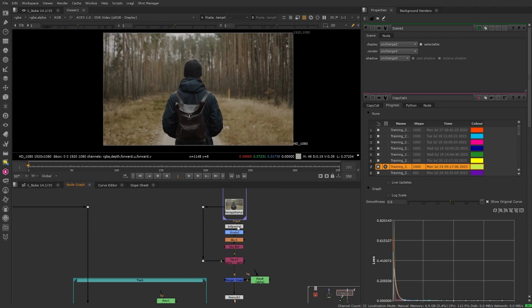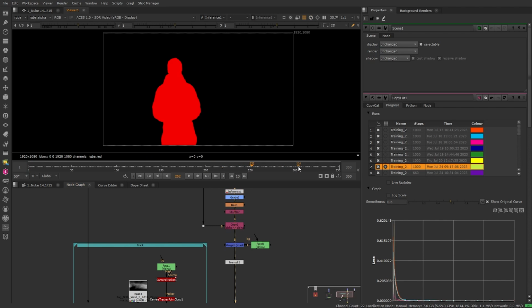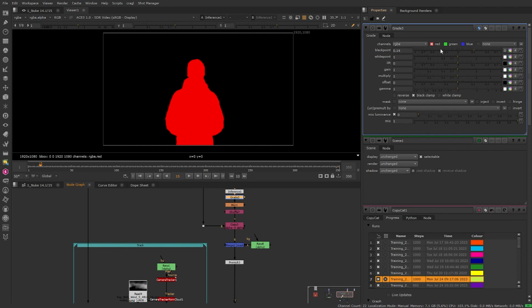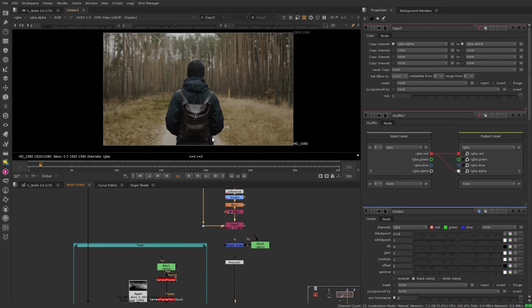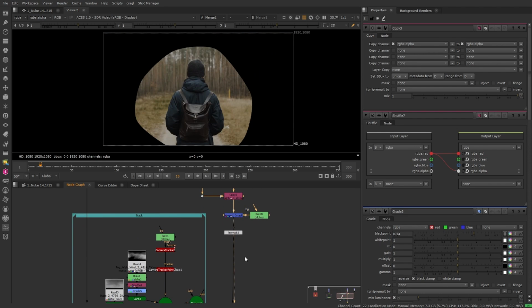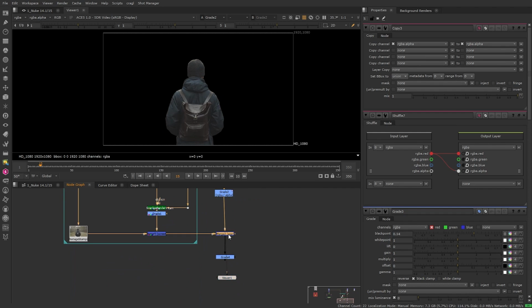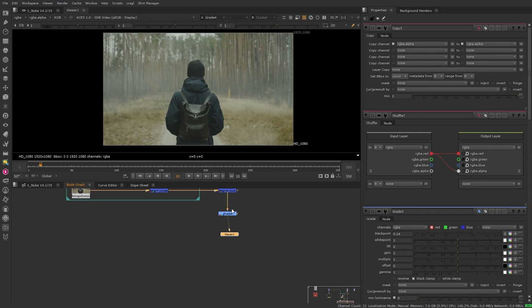Now that we've trained for CopyCat, we have our plate, we have the inference node that's being applied to it. So we now have a matte. So we can go in and we can see that we rotoed one frame, but we now have 350 frames of matte. Perfect. I just have a grade node set to red in case any additional artifacts pop up here. I want to crush them away. I'm just softening the output a bit and shuffling the alpha into the plate. From here, just adding an additional garbage matte just for safety, and then pre-multiplying, doing some grading, and then placing it on our background. And then now we have our output.